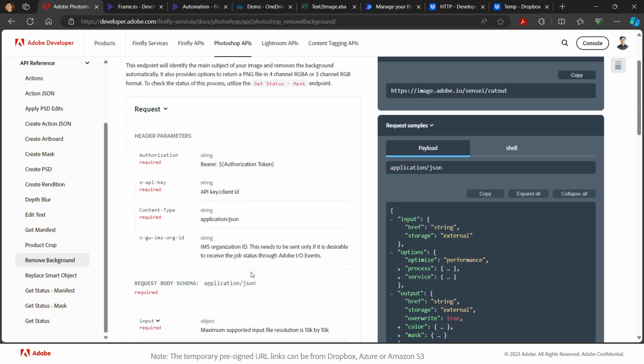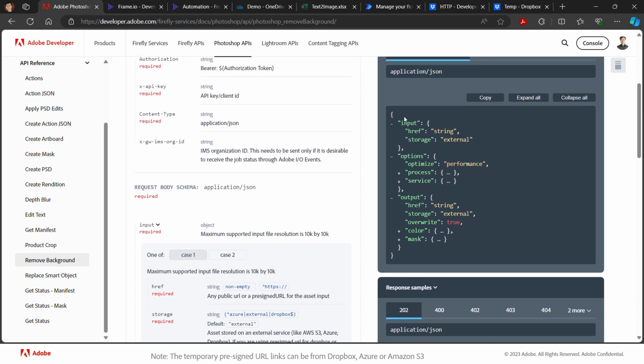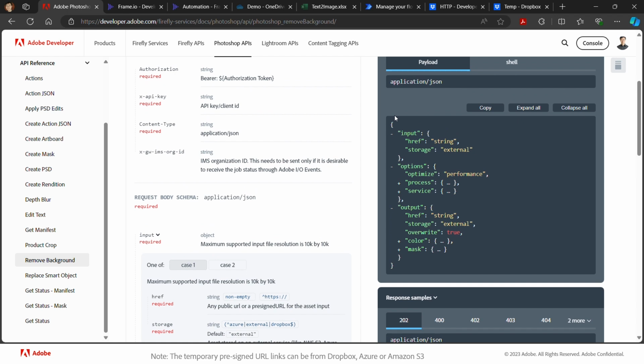And lastly, we need to input the image, right? These are the parameters that we put into the Remove Background API. We need to tell where the image comes from. So this needs to be the URL of the Frame.io asset, and we got that through one of the past actions there. Then there are some optional parameters, so we don't really care about that. The output is mandatory. So we need to tell Photoshop, once you've processed it, where does the image go to? So that's the output, right?